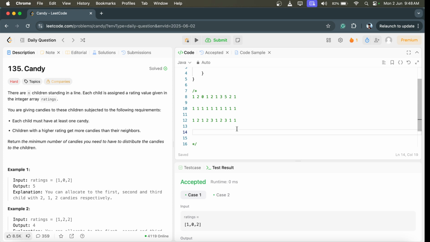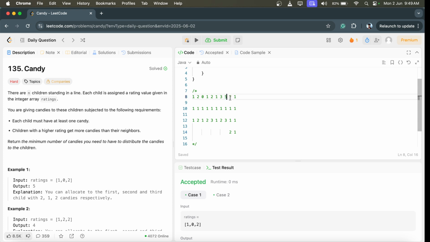So for the last one, by default whatever value we have in the updated array is going to be the same. Now here this 2 has a higher rating than this one, right? So we compare with this one. Currently it is 1, and from this new array, 1 plus 1 we will have 2. So 2 is obviously greater than 1, so we update this value with 2. We can update the same array, or create another array as well, but it is better to update the same array.